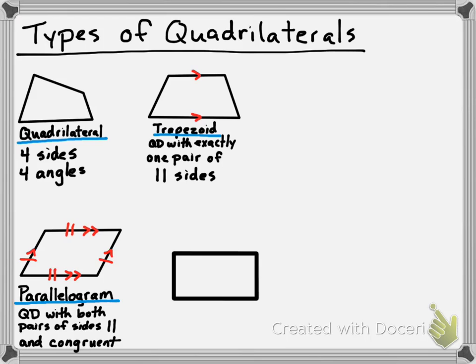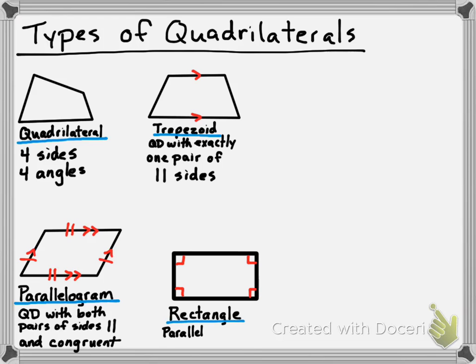Alright, so next, you probably recognize this one. Okay, so now again, I have a parallelogram here, except I have a parallelogram with angles of 90 degrees. Okay, and this is called a rectangle. Notice the top and the bottom are still parallel and congruent, just like a parallelogram. The sides are still parallel and congruent, just like a parallelogram. But unlike a parallelogram, a rectangle has to have 90-degree angles.